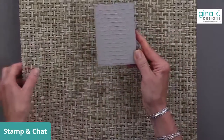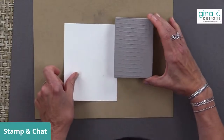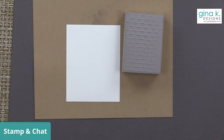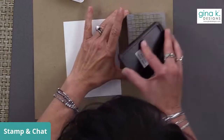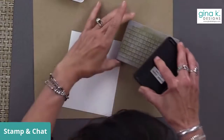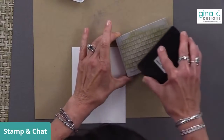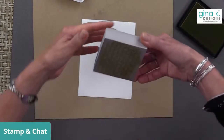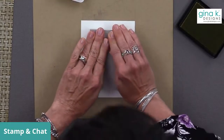Okay, so I've got some texture on there. Now I'm going to get a piece of cardstock. Can you guys see that texture? This would be a really cool texture in a light color. Let me get a light color. I'll get some sea. No, I'm going to get sandy beach. This would be a very cool texture to maybe not completely ink up and then stamp a flower silhouette over it. So I'm not going to be perfect and try to get the whole thing. I'm just going to ink it up in a way that makes it look like a blotch. Okay, here we go. Ready? And remember, we can cut this out later. So if it's not straight, it's going to be totally fine.